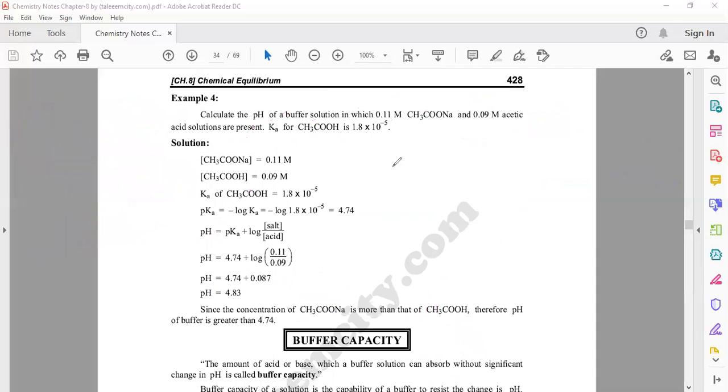Okay, on page number 241 of your book this example is given. That is example number 5, not 4. Okay, calculate the pH of a buffer solution. You have to calculate the pH. The same Henderson equation will be used to calculate pH when buffer solutions are being discussed. Okay, you know pH is equal to minus log of H positive concentration, but when there is a buffer solution, you have to remember that to calculate the pH of a buffer solution the formula is pH is equal to pKa plus log salt over acid. Okay, so don't forget this.